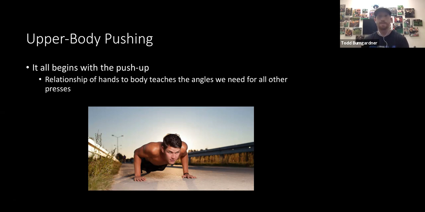So the biggest mistake that people make with push-ups is they put their hands directly underneath their shoulders. We can't put our hands directly underneath our shoulders because then our shoulder blades won't wrap around our rib cage the way that we need them to, okay? So we're going to put our hands directly under our shoulders, then we're going to pull ourselves an inch forward. That will set us up so at the bottom, our elbows will be right around 90 degrees. And at that position, it allows our shoulder blades to wrap around our rib cage, right?